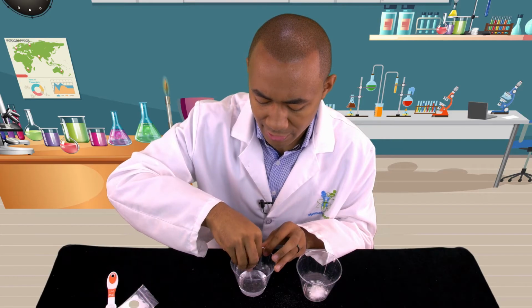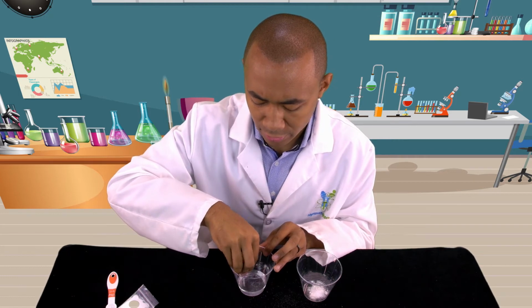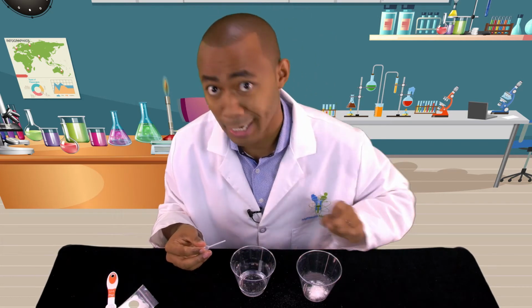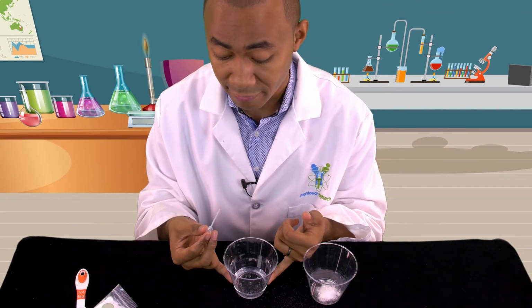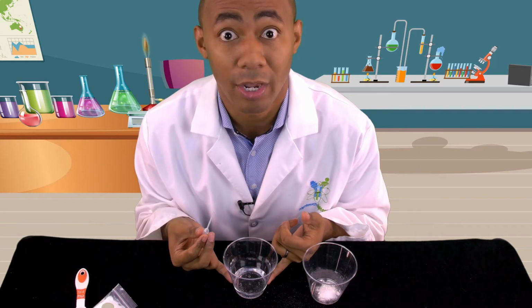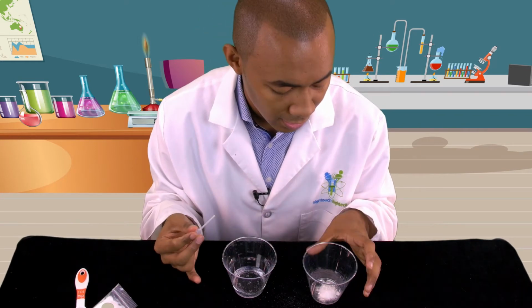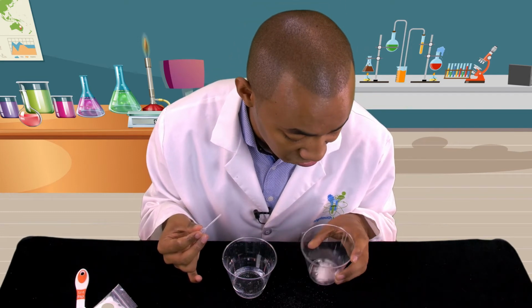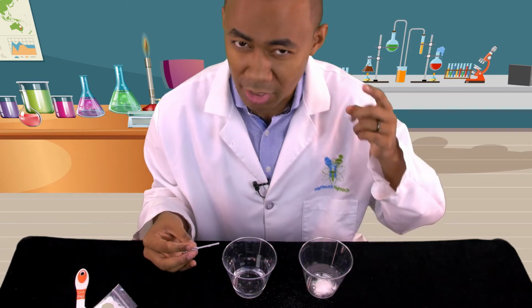So now we've got our 2 chemicals here, okay? So let's make an observation, right? Let's go through the scientific method again, right? First step is observation. We're looking deeply into this. We see that we have some sort of thing that is water, right? And it's mixed with a little bit of that powder. This is wet, but this one is dry, and it is, well, white, right? So that's our observation. So our next thing to do is prediction.